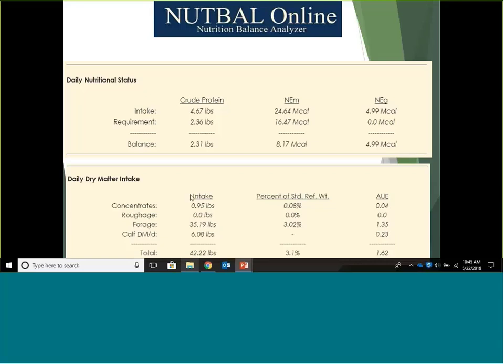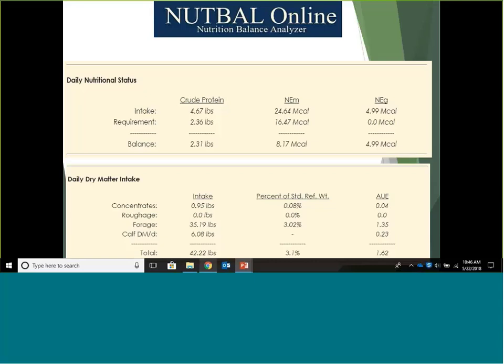So it has the concentrates, and so those are the cubes, which is 0.95, and I think we were supplementing 1, so there's a dry matter effect of 0.05 pounds. It estimates the forage intake, and that is also a number based partly on the forage quality information from the fecal sample, and it's also from the animal parameters provided with the sample. And then if your cow has a calf on it, it estimates intake by the calf, and it produces just a total intake number represented by that cow-calf pair, that unit.